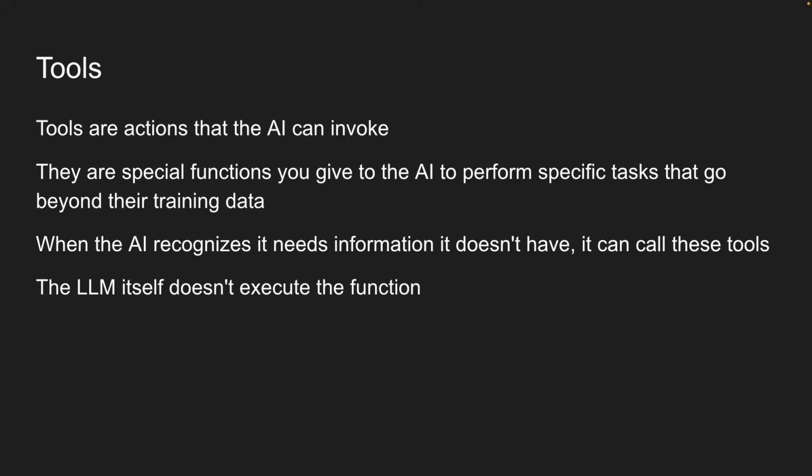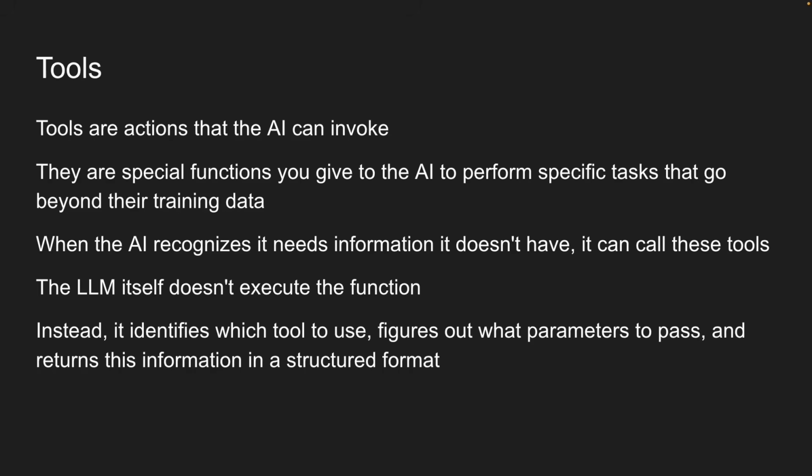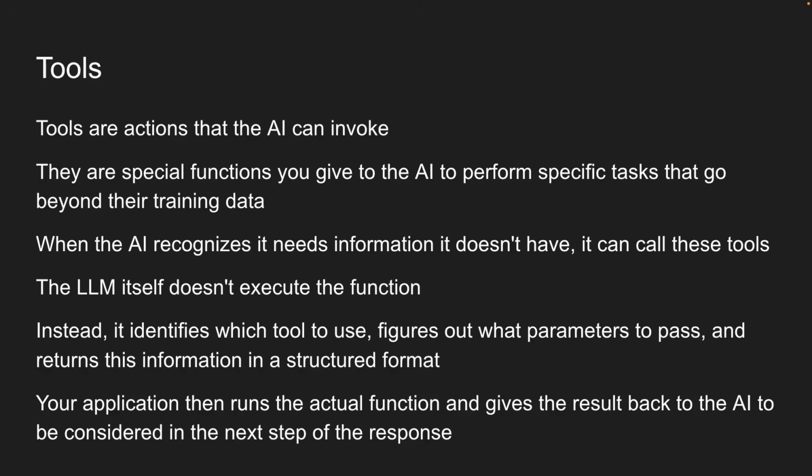But here's the key. The LLM itself doesn't execute the function. Instead, it identifies which tools to use, figures out what parameters to pass, and returns this information in a structured format. Your application then runs the actual function and gives the result back to the AI to be considered in the next step of the response.